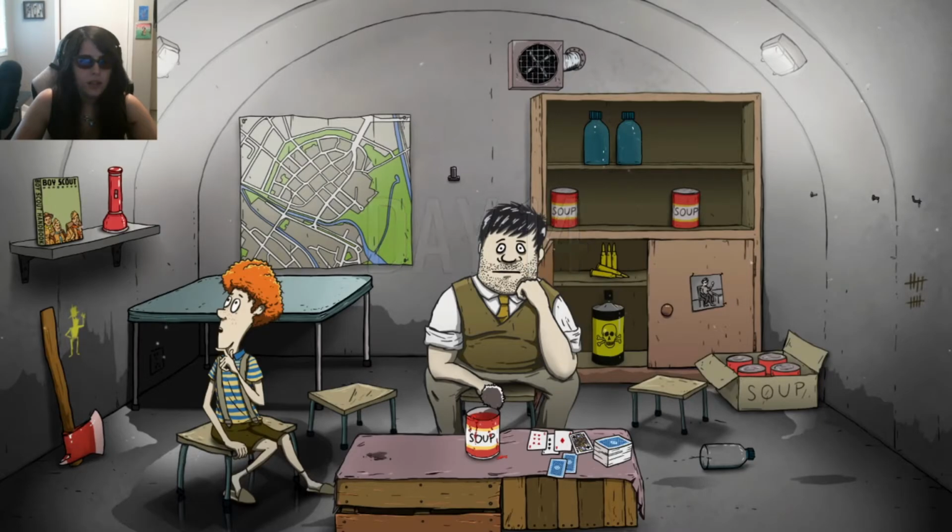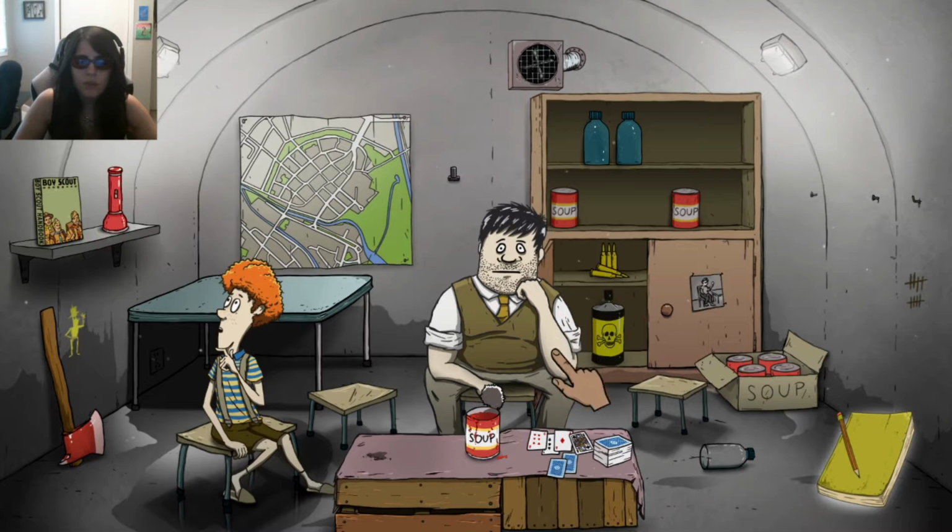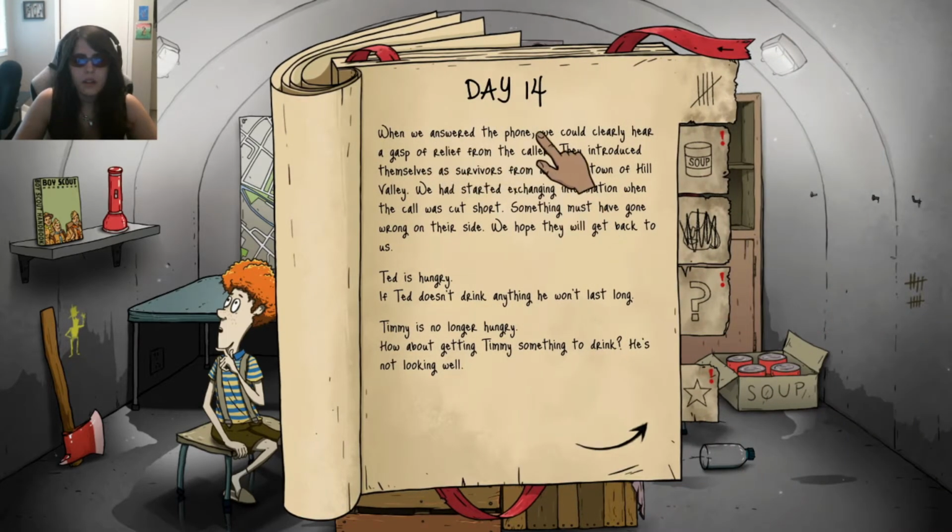I hear flies. I don't know why. Okay, Timmy's still good. Ted's like, how are your kids doing better than you? You haven't done anything. Your kids are literally providing for you, and you look like you're gonna have a mental breakdown here.